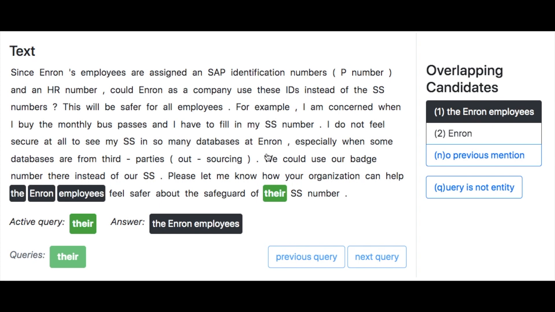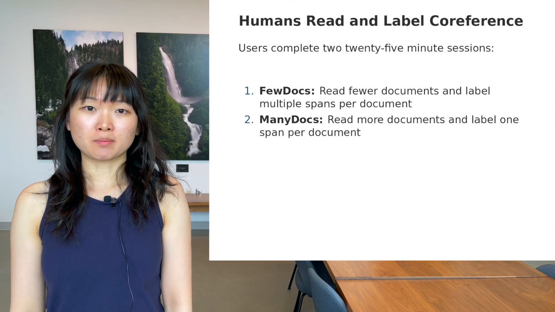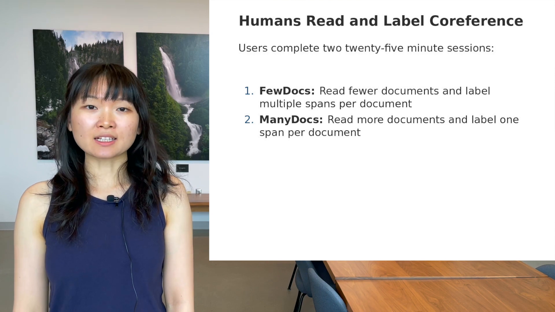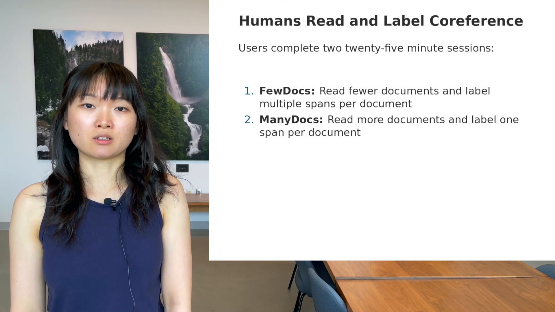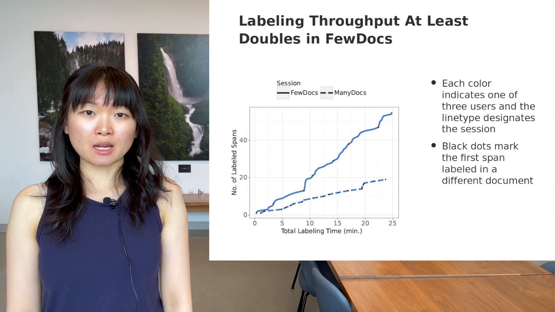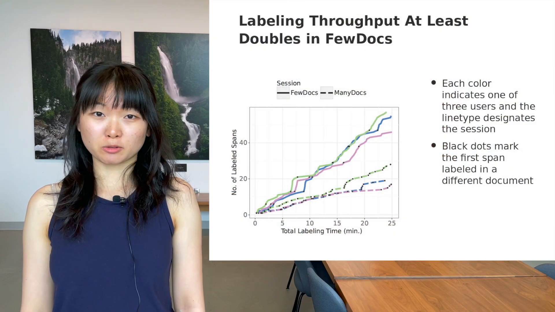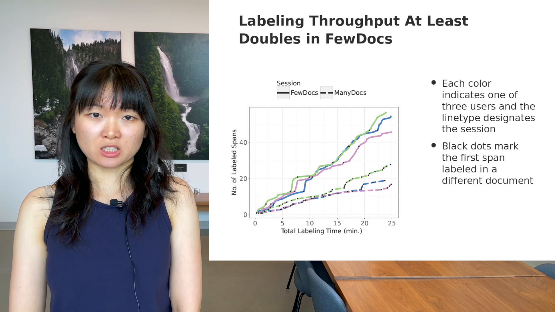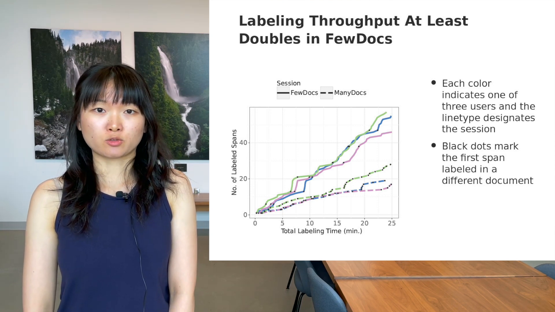The code for this interface is open sourced and released along with the code for active learning simulation. We have users completing two 25-minute sessions. In the first session, they label multiple spans from each document for a limited number of documents. In the second session, they label only one span per document for a much larger set of documents, requiring them to read many more documents. The figure shows the number of spans labeled by the user as time progresses. Labeling throughput at least doubles in the few-docs session compared to the many-docs session. The results further motivate limiting coreference annotation to a few documents rather than sampling spans from across different documents.